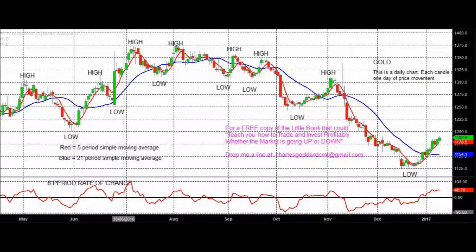This is permission for you. This is telling you, go ahead and short this, go ahead and sell this. So whether you've got a futures account or not, there's symbols that you can use that will cause you to benefit from gold going down. You can use it in your RSPs, you can use it in your TFSAs, wherever. I'll give you a list of those things in the little book.